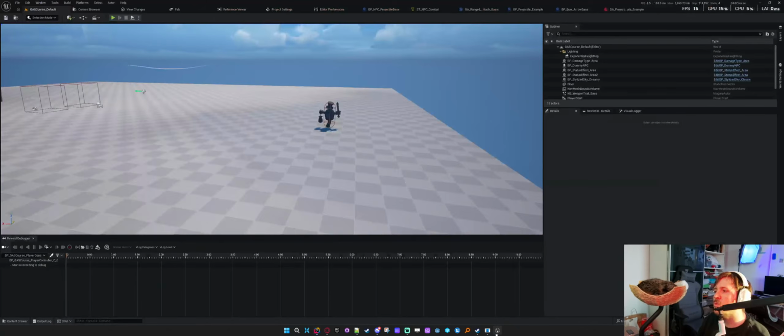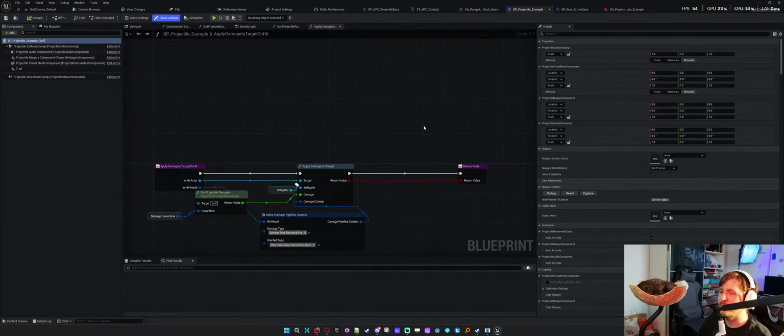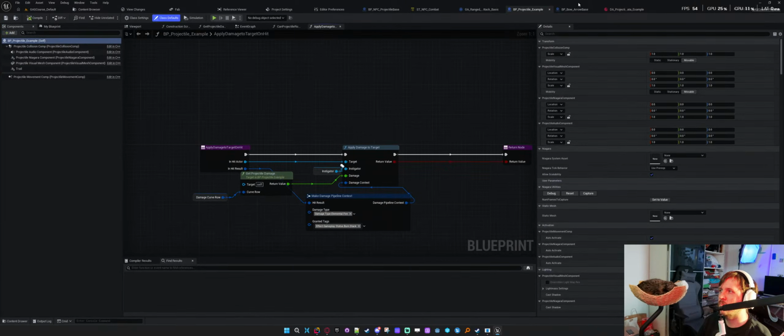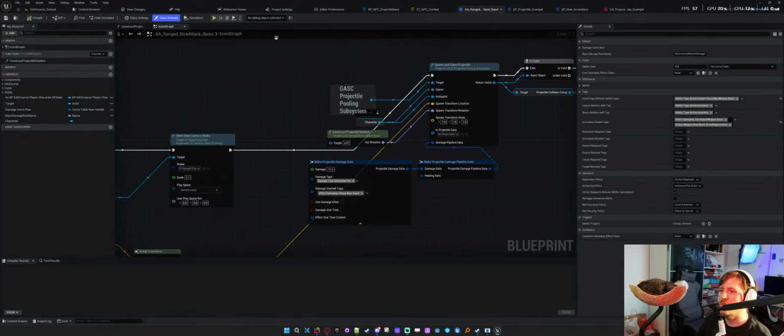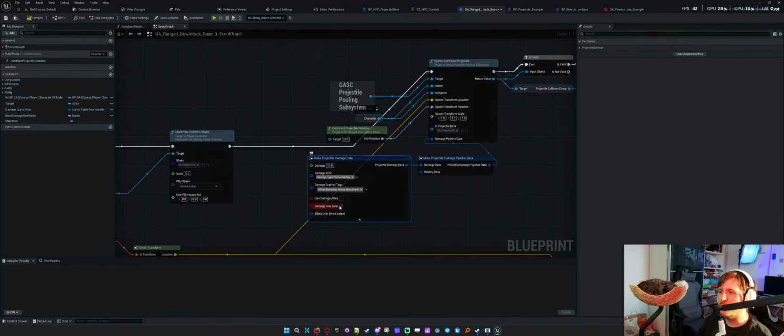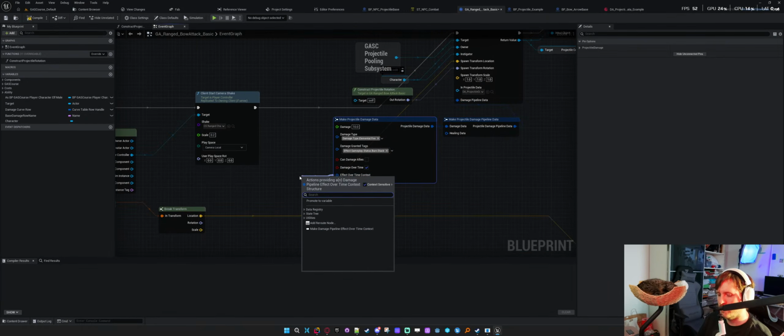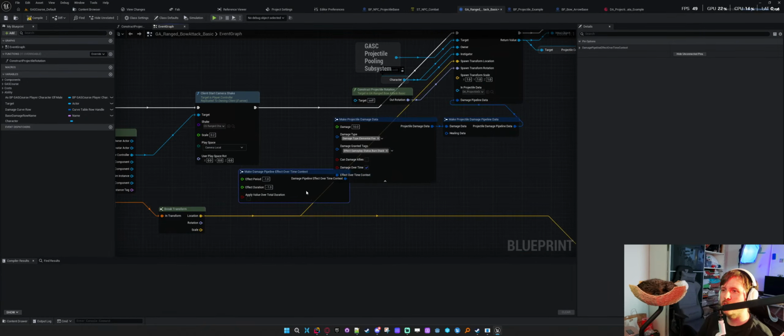So let's see if this also works for damage over time. If I switch this to damage over time, then I make this apply value over total duration. I'll explain what that means in a second.